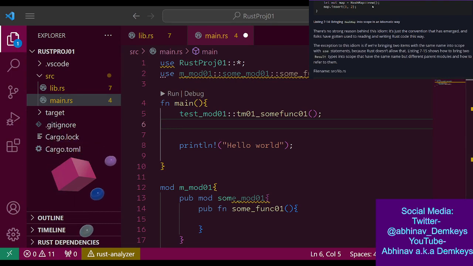I think it's for methods as well, but it definitely gives you the warning for the type.